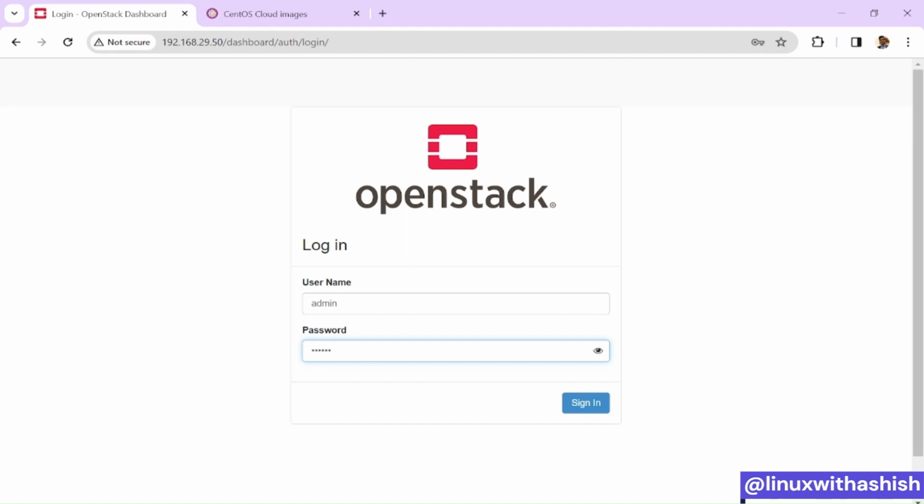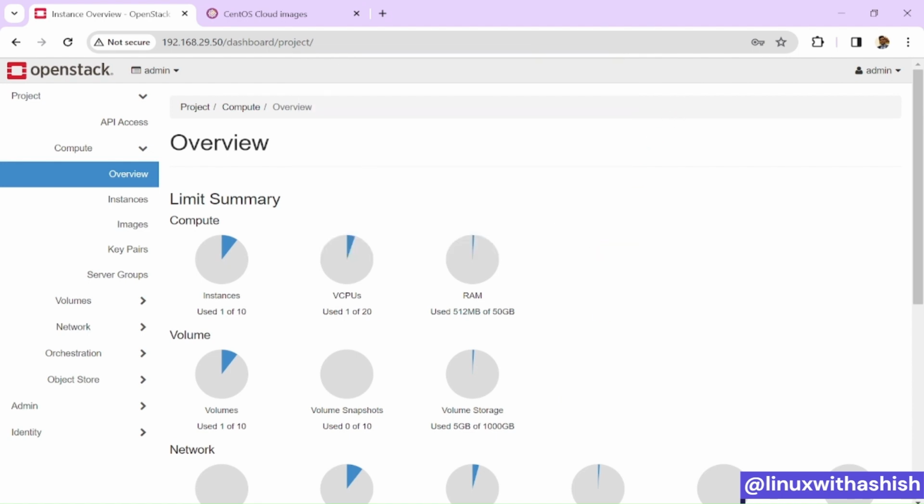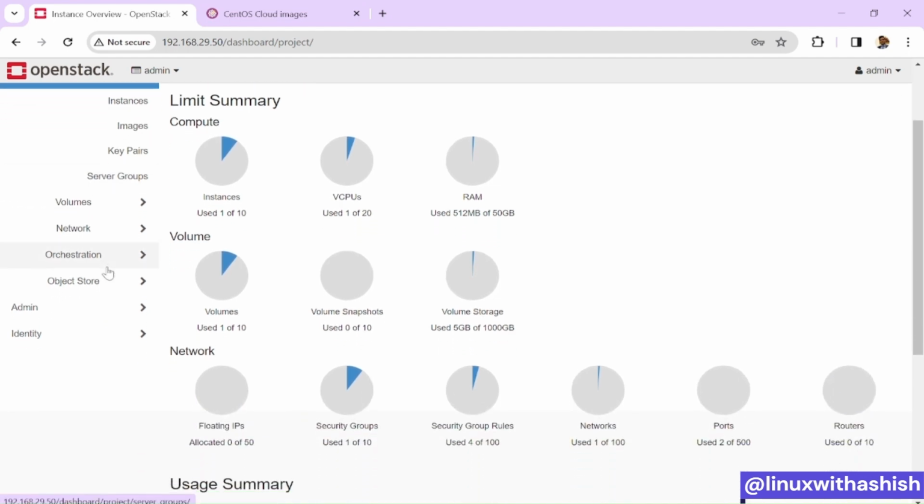and this you will get in the keystone underscore admin file, or for the infra user you can get it in the infra rc file which we created in day 2. Now I click on the sign in button, and it will show you this page. Today we are going to create the resources using the OpenStack dashboard, that is the Horizon dashboard.